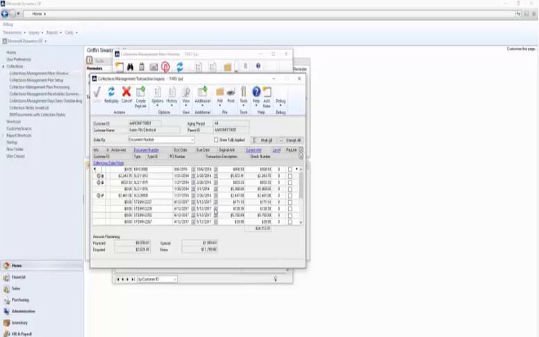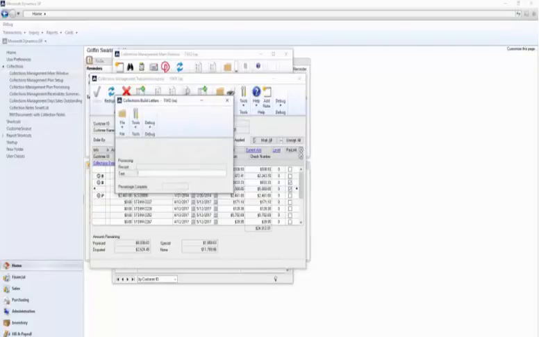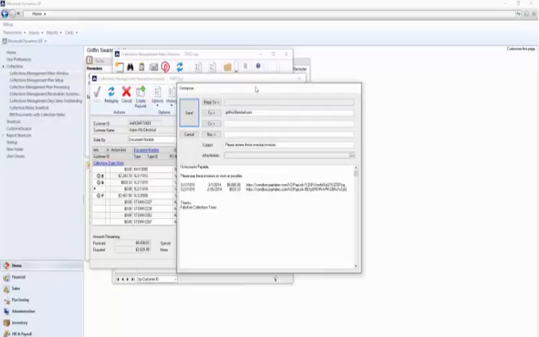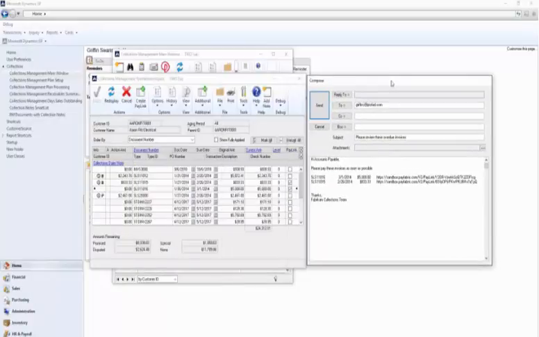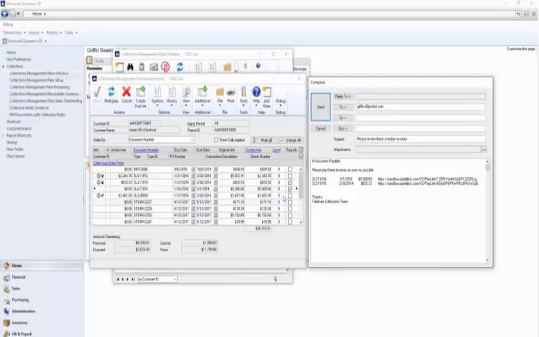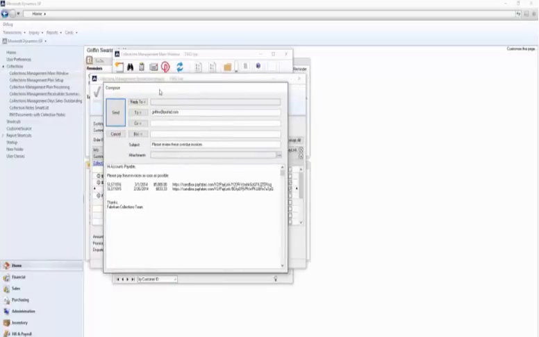Now, a new feature that we've added to collections is the ability to send a payment link in your collection emails. This is one area in collections where you would be able to quickly do that. This feature is called Pay Link. Off to the right side here, you would select the documents that you want to create a pay link for. So I'm going to go ahead and do that. At the top of the window, if I click Create Pay Link, that's going to generate an email from a user-defined template that I created that includes the pay links for the documents that I selected. So you can see the two pay links here for those documents.